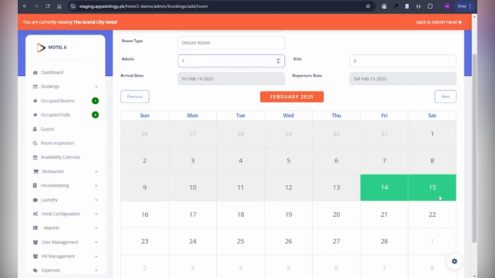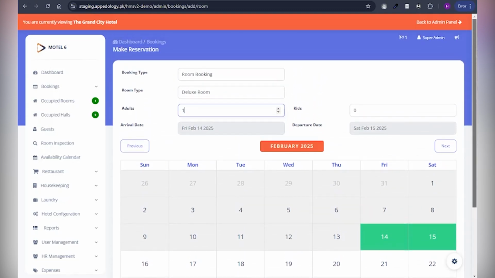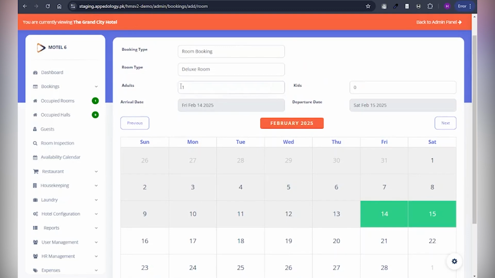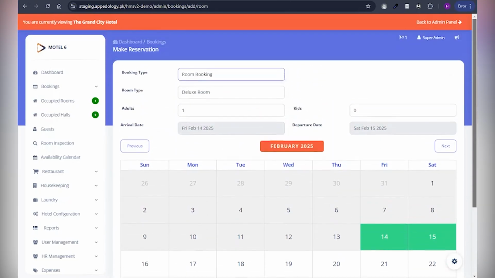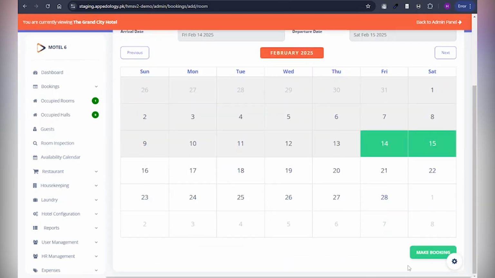For instance, today and tomorrow, 2 days, 14 and 15 Feb. Then I have filled in the number of people that would be staying, the type of room, and the booking type, which is room booking, obviously. Here we have the option of make booking, so we can proceed with this.